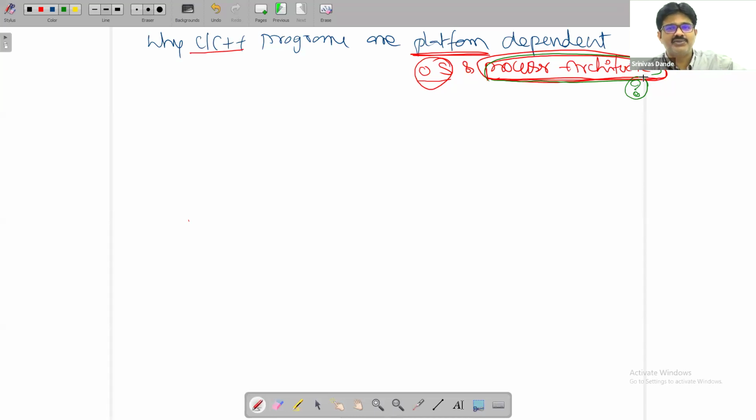You don't have any subject like microprocessors? Yes, Shabina, very good. 8085, 8086 microprocessor architecture. Very good.